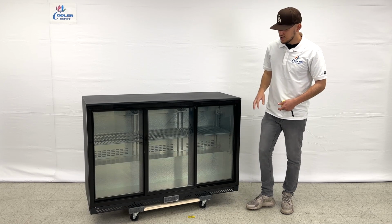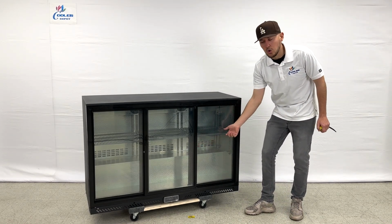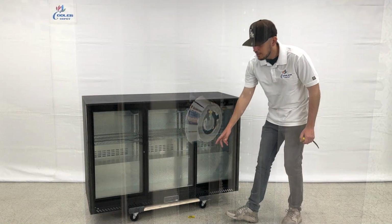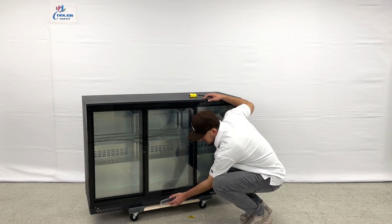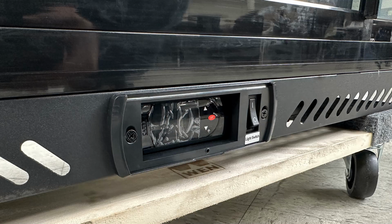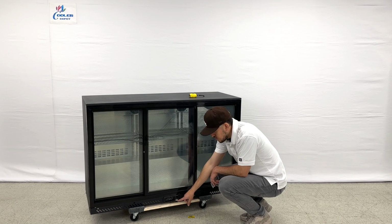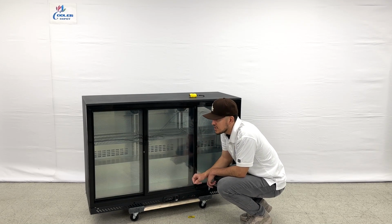Before we show you the inside, there are locks for each door, and you will be provided with keys for those locks. Also, we have our controller on the bottom. It has a cover that you can open up, and on the bottom we have our controller. This is where your temperature will be adjusted. If you want to set your temperature, you can do so. Your temperature is also going to display once the unit is on and running. You also have a light switch here, so there is going to be lighting on the inside for this unit.